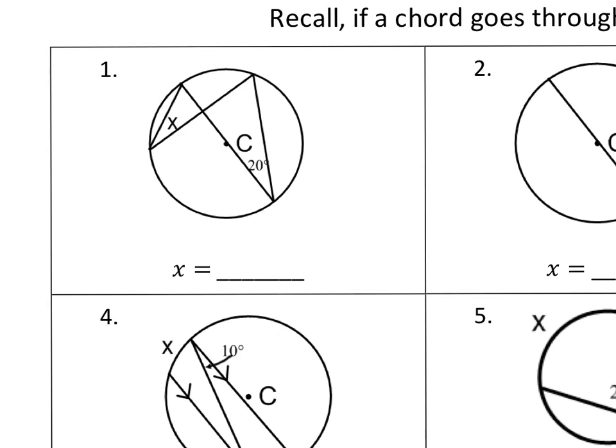I'm here to help you out with the practice for the 8.2 section about circles and inscribed angles. For this first example, I'm given this inscribed angle. It's 20 degrees, and it opens up to this arc. Obviously, I'm looking for this inscribed angle, and it opens up to the same arc. Well, as I know, my inscribed angle is half the measure of my arc. So I know that this arc is going to be 40, which means that this inscribed angle is also going to be 20, because it's half the measure of the arc.